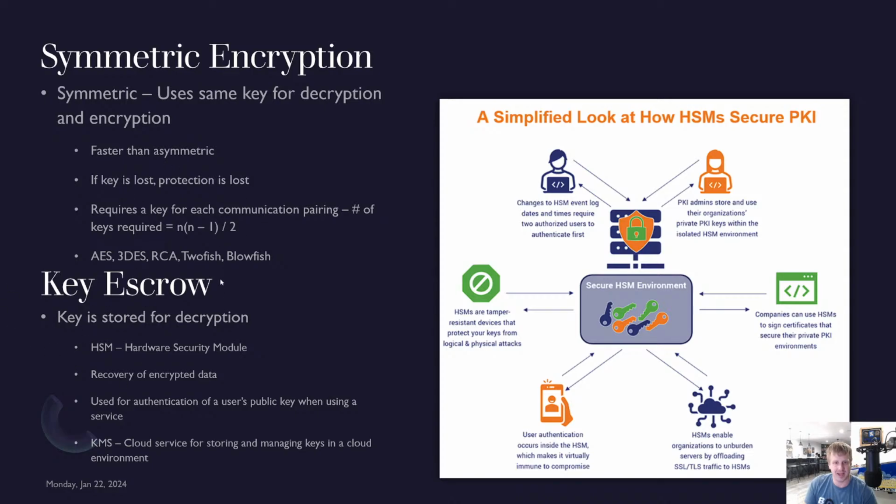The biggest thing with symmetric encryption as well is that you need keys for each communication pairing. If you have 10 people, the number of keys you have to have is 10 times 9 divided by 2. So you're talking 45 individual keys for each of those pairs to communicate. For 1 and 2 to communicate, you've got to have 1 key. For 1 and 3 to communicate is another key. For 2 and 3 to communicate is another key. So it quickly adds up to a very large number of keys.